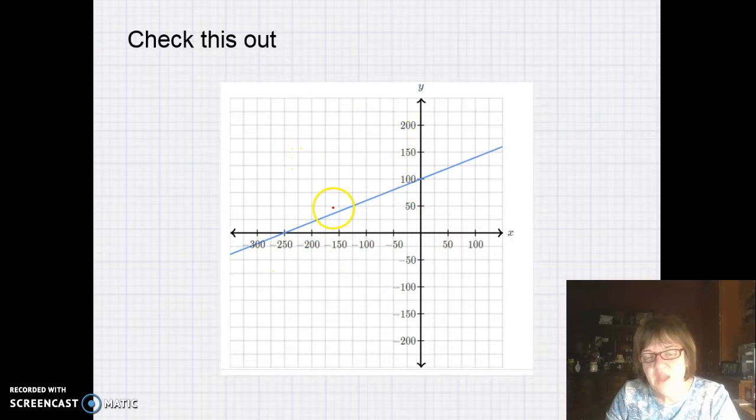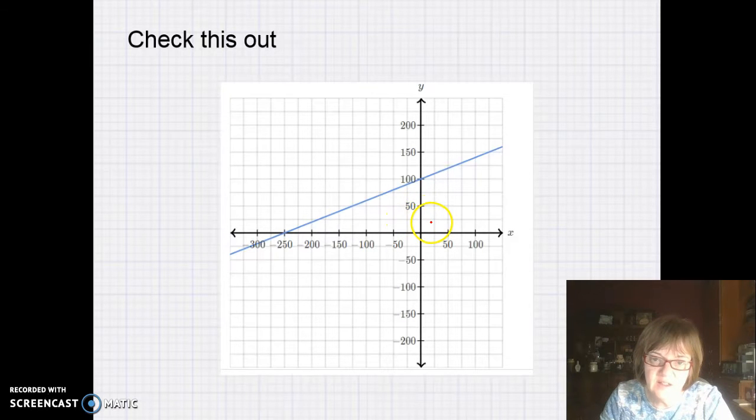I also want you to take a look at the numbers along the axis to determine how the scale is working. You can't just assume it's by ones or halves or whatever, especially when you're working in Khan Academy. He likes to mix it up, so you've got to pay attention. If you look here, we've got a line, and then a 50, and then a line, and then a 100. So what are each of these lines worth? Let's see. It's got to be half of the 50.